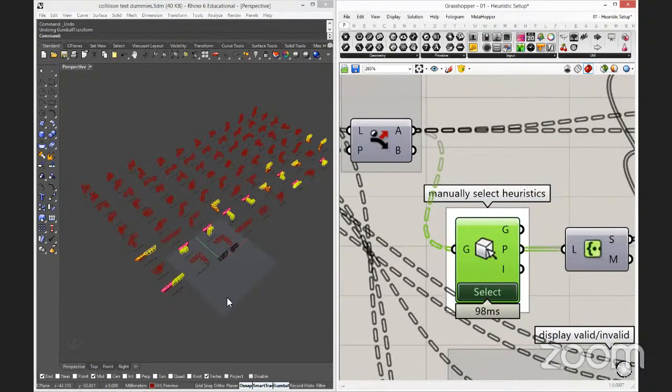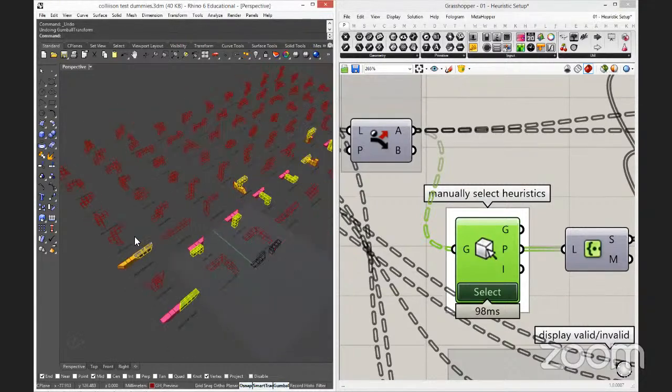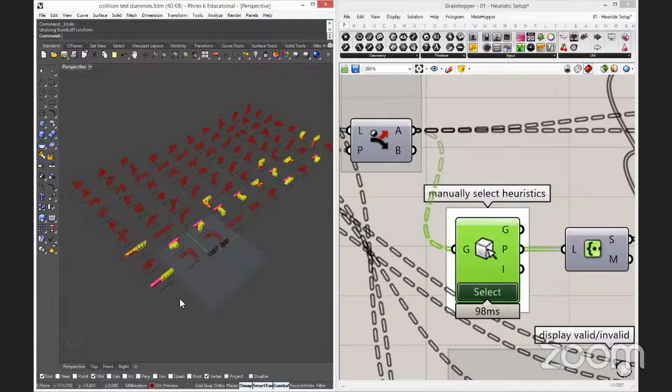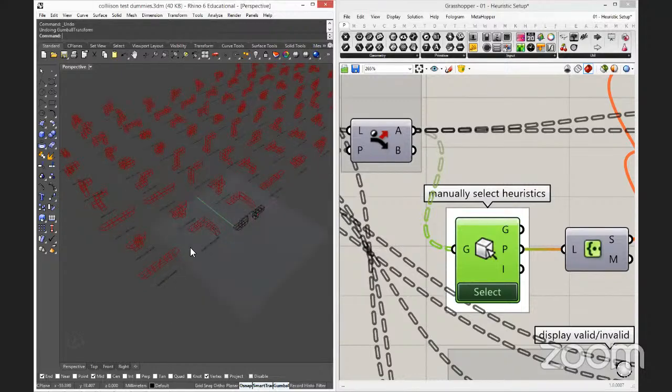And now you can select the meshes that you see on screen exactly as if you were selecting something in Rhino, which means if you click on an empty part of the screen, you will erase the selection. To select multiple instances, you can use windows, or you can keep Shift pressed and add to the selection.